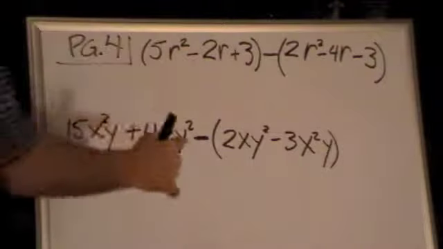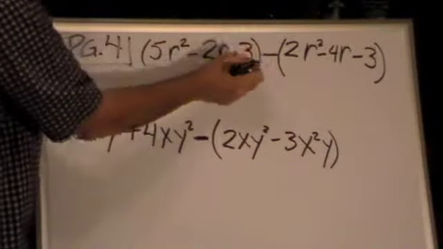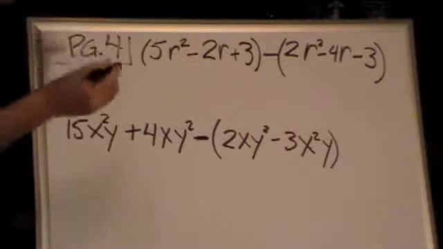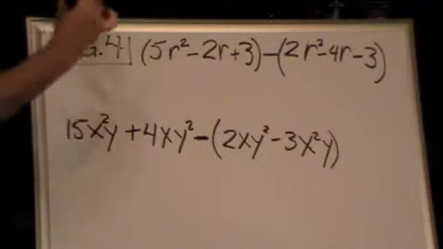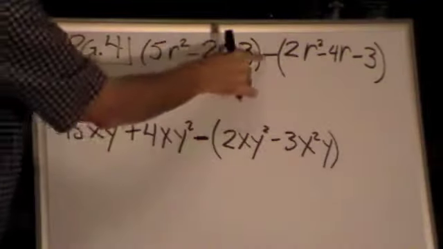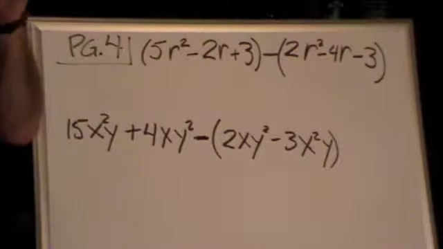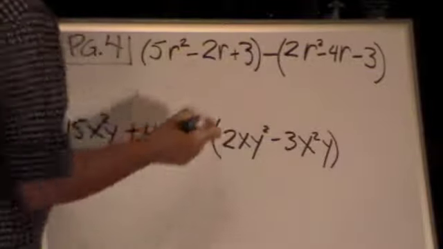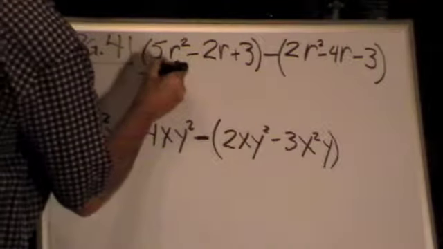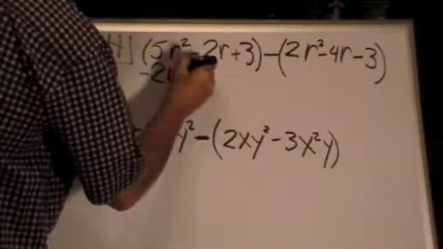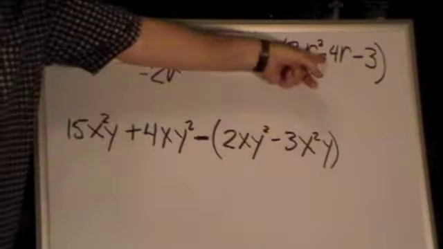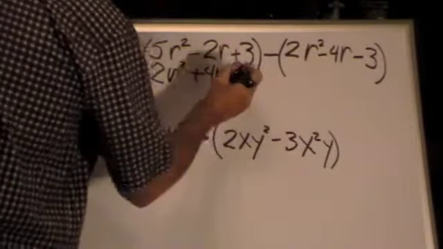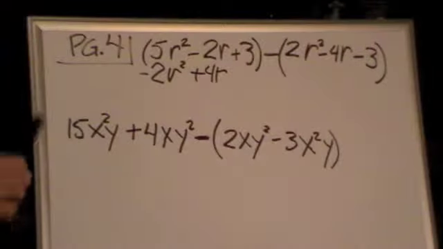Now, listen, I want you all to stay focused and keep your eyes on the negative sign. What does that negative do to every sign inside of that parenthesis? Remember, what sign is right here? No sign is a... There you go. That sign says you change every sign. Watch how I do this. I stack it after I change it. Negative sign, that's a positive 2, becomes negative 2r squared. Got it? What is that negative for? Yeah, there you go. Plus 4r, and watch that one there, plus 3.